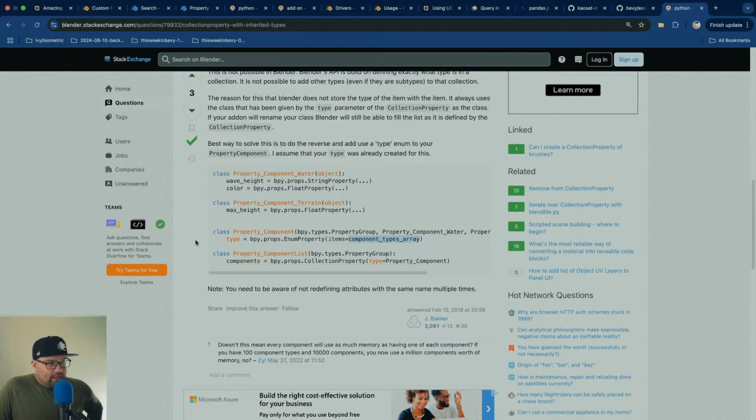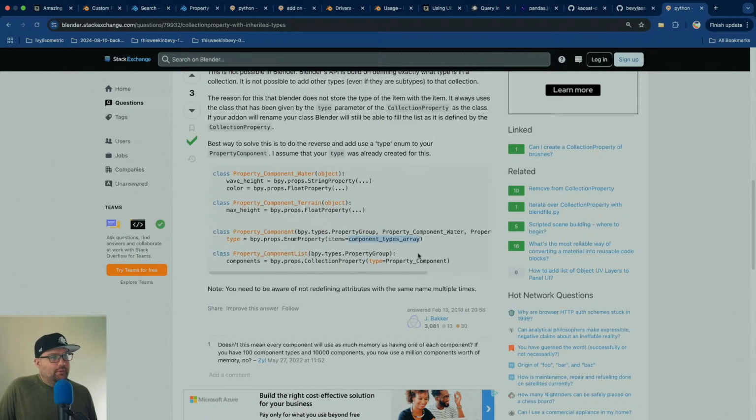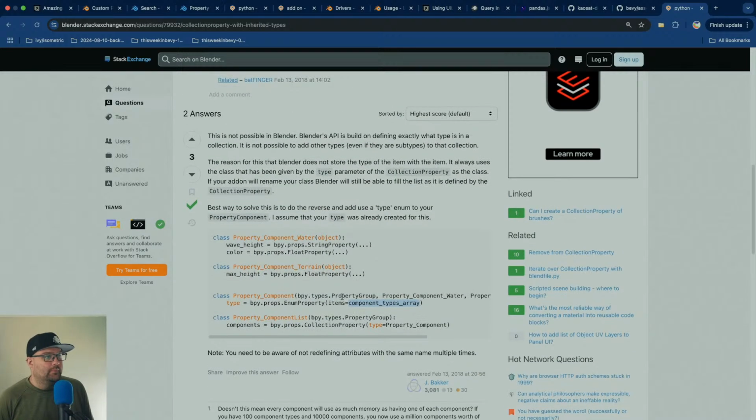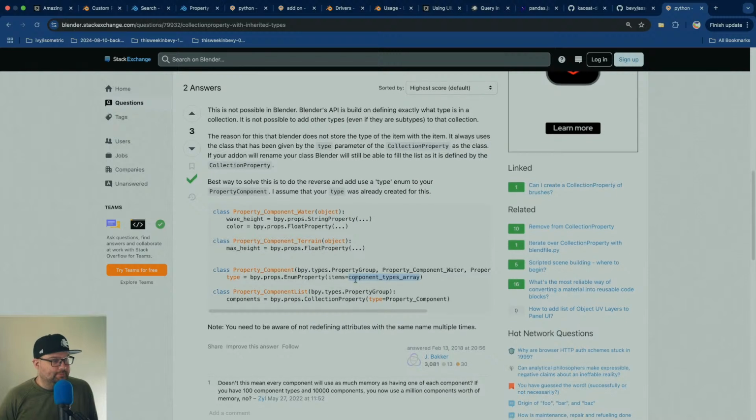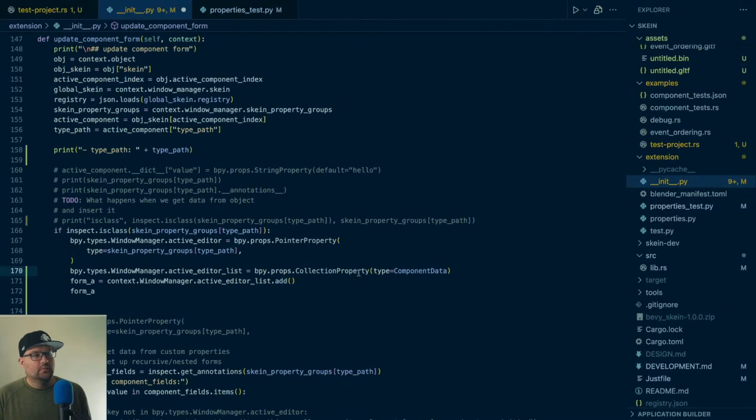If you have an enum property, and theoretically, which again, this example doesn't show what component types array is, right? It's just some random undefined variable. But I have set up an enum property before.